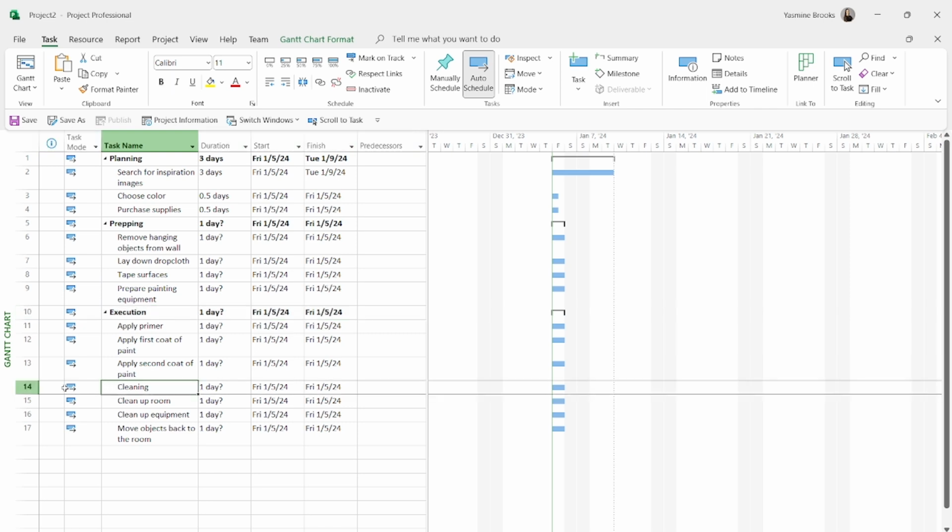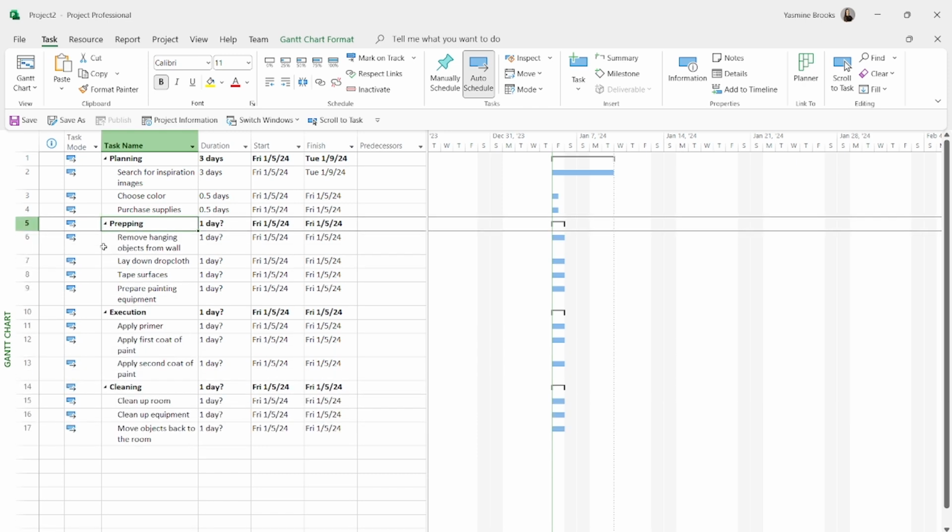And then I'm going to do the same thing for cleaning. I'm going to select my cleaning phase and then outdent the cleaning phase. So now we have all those phases separately. We don't have any sub phases here. You can have different levels. I can add some phases. I can add more than just 2 levels. Right now, we only have 2, but you can have 3, 4. You can have many different levels here, but I'm going to keep this simple.